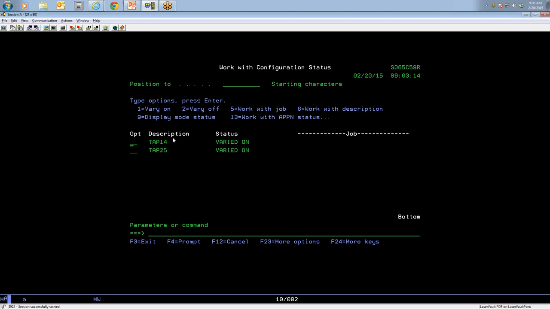So if you're using regular save library commands, save object commands, or if you're using BRMS, you can use this UBD tape device for your saves. If you're using Go Backup, you could use that as well, or Robot Save. That is compatible as well, so you can use those types of backup software products to back up to this system. Now there's a web interface for accessing your backups.